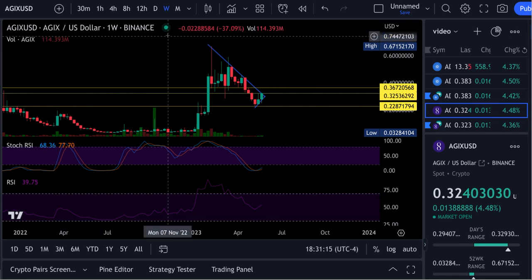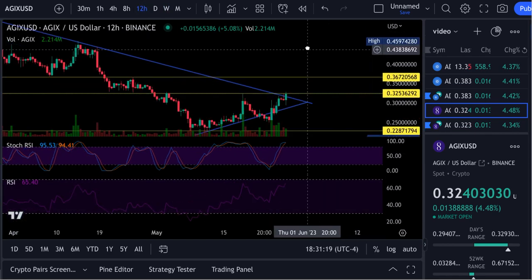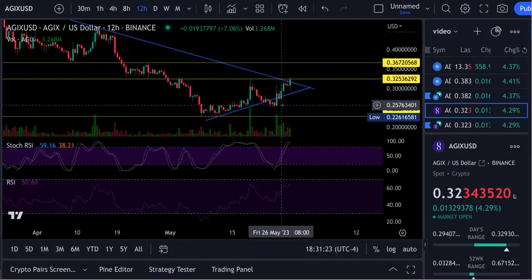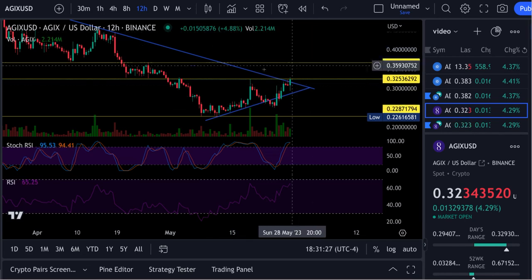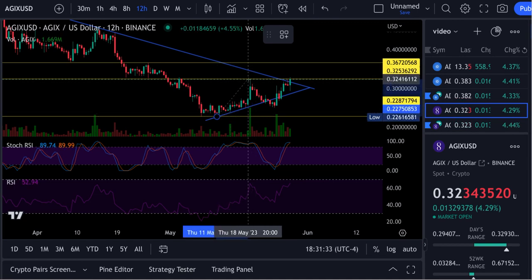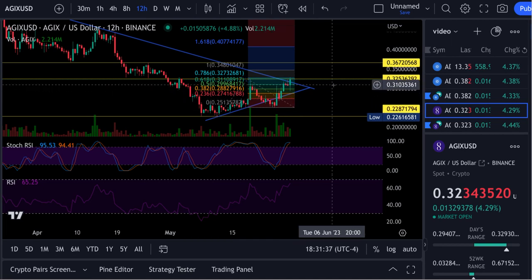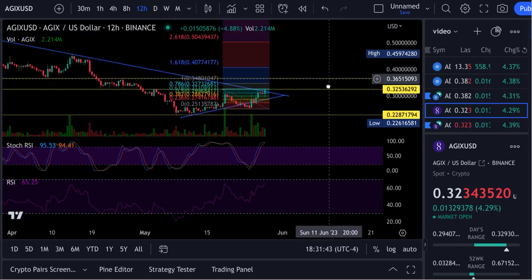I was trying to look here and see if I could figure out a way to put a trend-based fib on this. I can't figure if this would be a wave 1 here. Almost looks like a 1, but this 3 wave would have to be pretty big coming out of here. If we take this from the low to the top, back to the bottom again. Now granted, this would be on a weekly move because of that weekly RSI resetting, so this could take some time to play out.